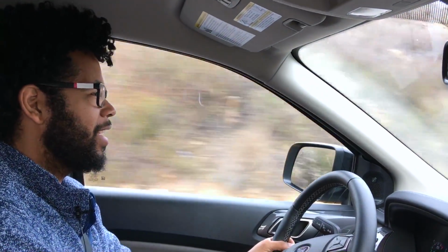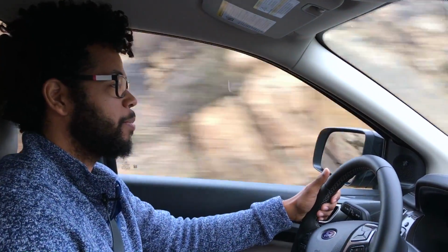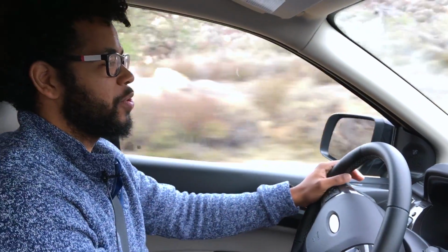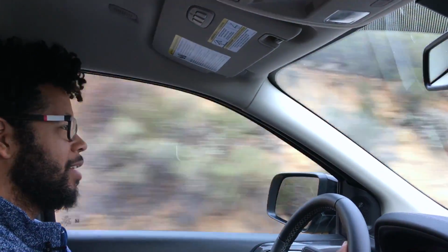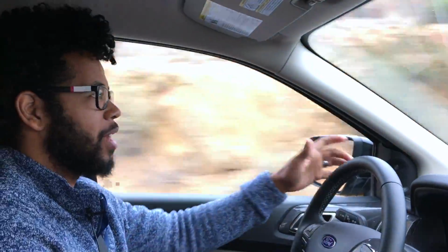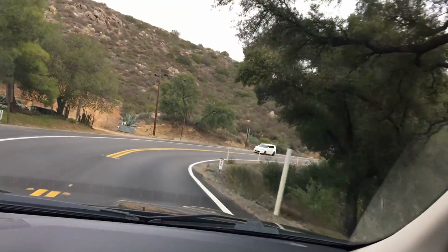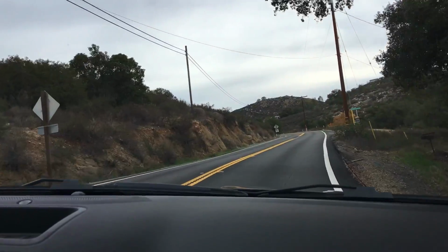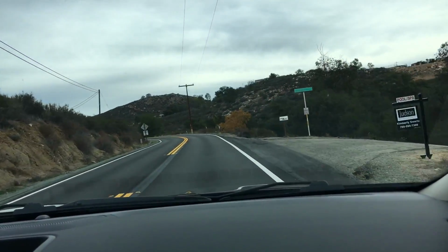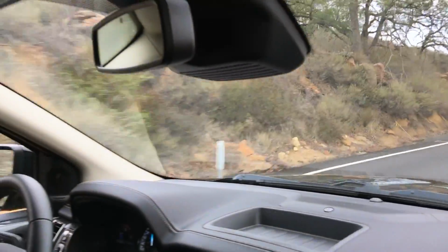All right, so driving the all-new Ford Ranger. First thing you notice is it feels very sporty for a truck. Now, obviously, that's due to the fact that it's much smaller than something like an F-150. Obviously, this is a mid-size as opposed to being a full-size truck. But it drives really good out here on some really, really twisty roads in California, and it does extremely well. As you guys can see, it's got some pretty good turns in it. And I'm going at a pretty good pace. I'm going about 50, 55 miles an hour, and it handles really well. So very impressed with that.